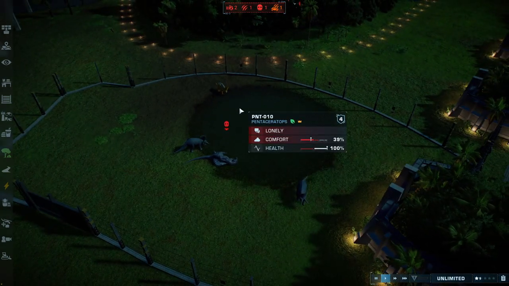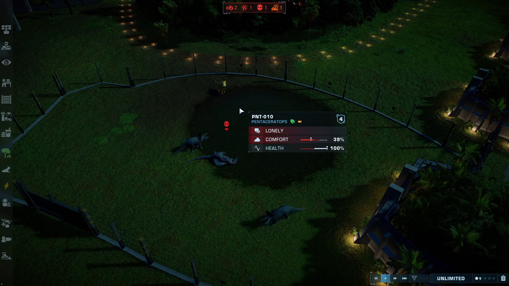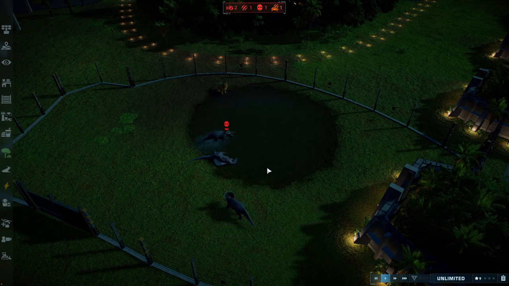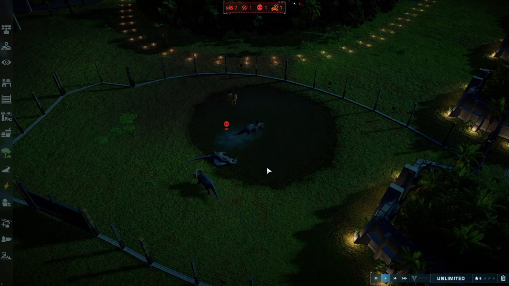So, if you like lightning dinosaurs, then this is the video for you. It's taken ages. I don't know what was happening. The Spinosaurus, for some reason, even though it was starving to death, would just not fight. It was just not going to fight. And... well, these two ain't going to fight. So, yeah, I'm going to say the Triceratops wins. Pentaceratops in second place. And the Spinosaurus in third.